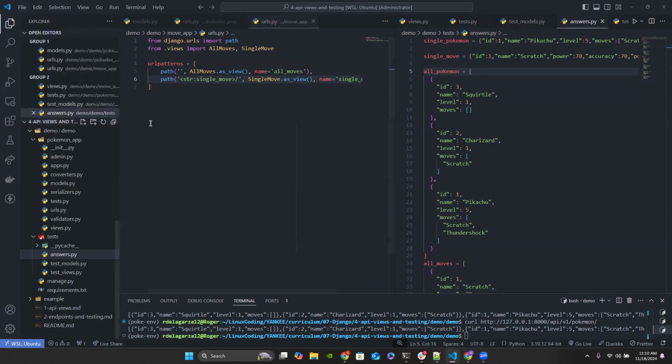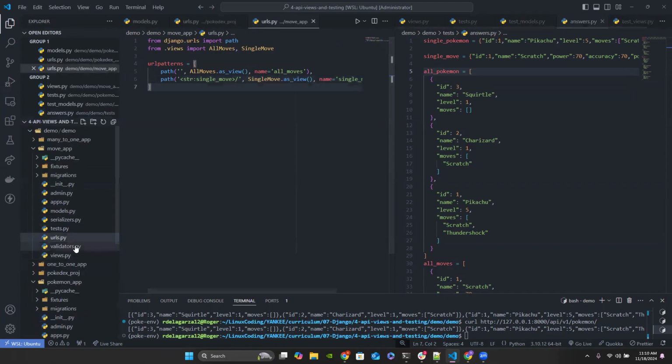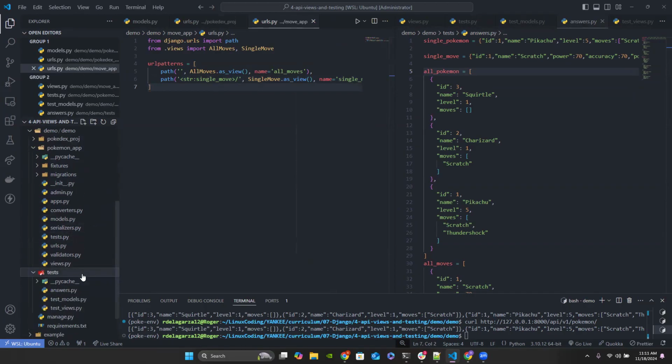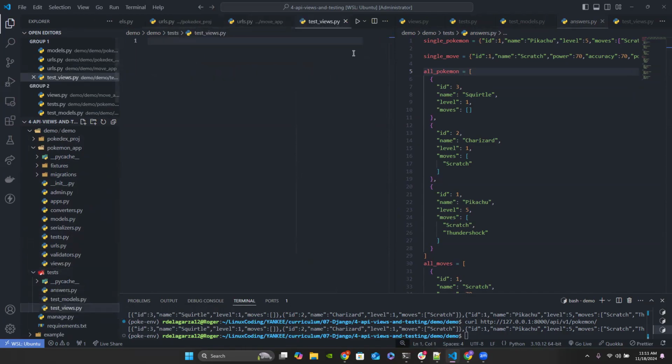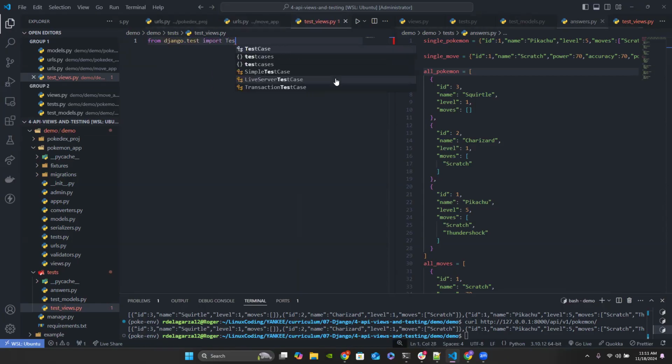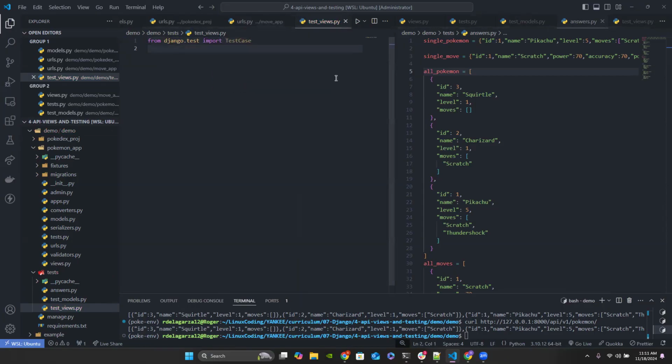But all right, let's go ahead and come back to the actual testing part of it. So I have a test_views, so let's go ahead and open that up. Now within here, there's a couple things I'm going to want to import. First and foremost is TestCase from Django. So from django.test import TestCase. I'm also going to want to import from django.core.exceptions the ValidationError.